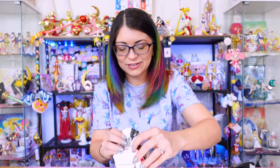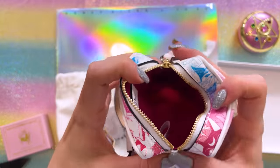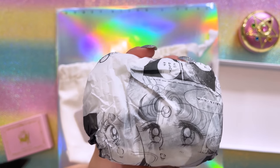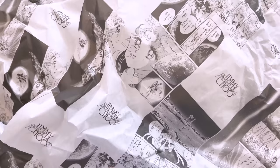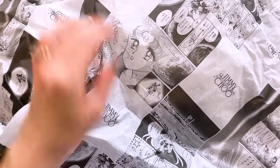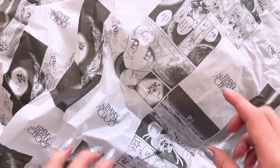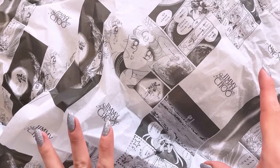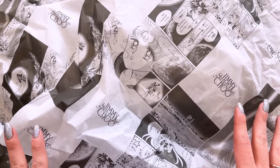This is the first time I'm able to show you this really pretty tissue paper. Here's the inside of this bag — it does have the same hot pink lining, and we have the Jimmy Choo Sailor Moon logo sewn in. This tissue paper has beautiful prints of pages from the actual manga, and that was such a fun little surprise when I was opening these items. I actually have this huge piece of tissue paper visible on my top-down camera where you can see these pages printed into the tissue paper. It looks so gorgeous. I'm definitely keeping this because I am a ridiculous collector who is not going to throw away beautiful tissue paper.